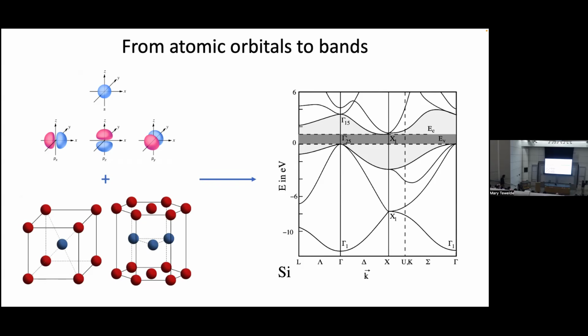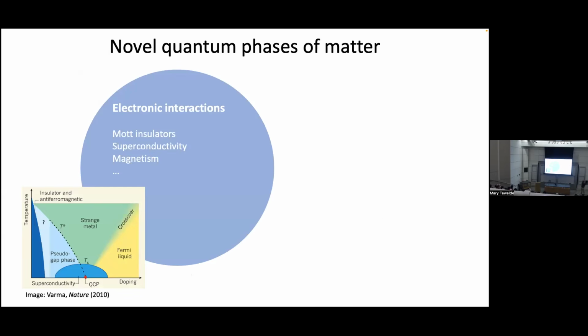And that's tremendously powerful and important. But at least from my point of view, I'm happy to say that that's not the full picture. There are corrections. Solid state physics is, in fact, quite a bit more interesting than that. And so I want to just highlight a couple of examples of cases where this breaks down. One case is when electron-electron interactions are very strong. That is, the Coulomb repulsion is large compared to the kinetic energy that the electrons have in this lattice.